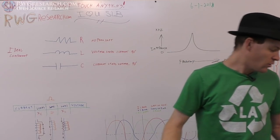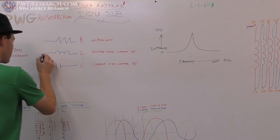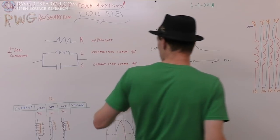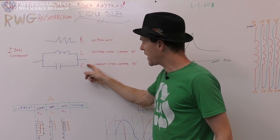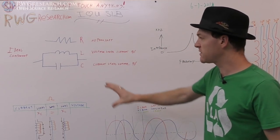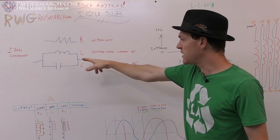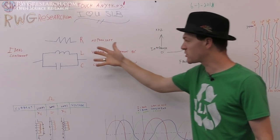So in a normal circuit, you have a capacitor and an inductor connected like this. This would be like a tank circuit in this case. And the inductance and the capacitance work together at a particular frequency. These here would be two separate components in this case, but at a resonant frequency, you get an impedance curve that looks like this. Okay, so these are two individual components.